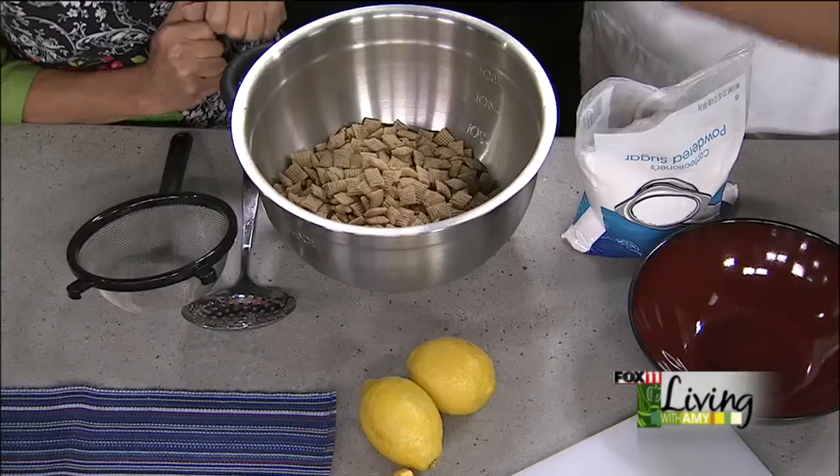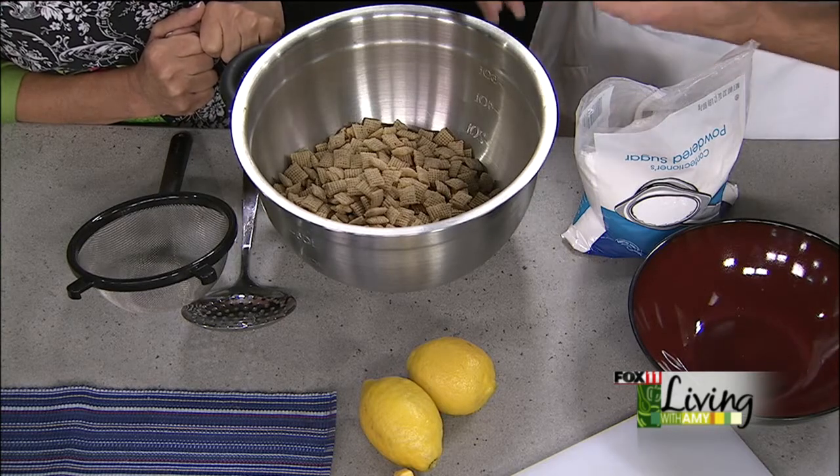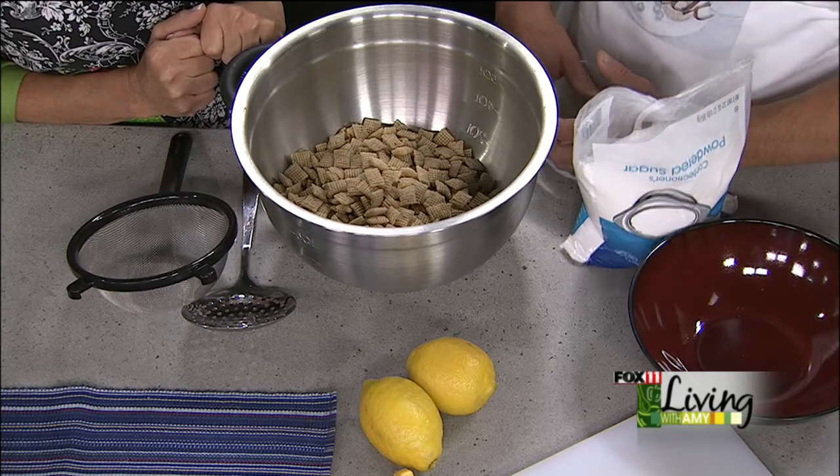While he's doing that, let me tell you a bit about the recipe. There are only three or four ingredients. And I don't care what your age is — I haven't met anyone yet who cannot stop eating this. The interesting thing is the lemon. I wouldn't think of putting lemon in there. So are we doing juice or the zest, or both? We're going to do both.